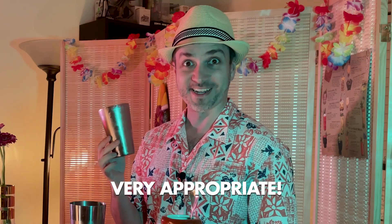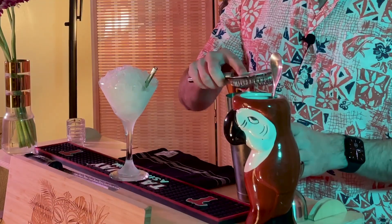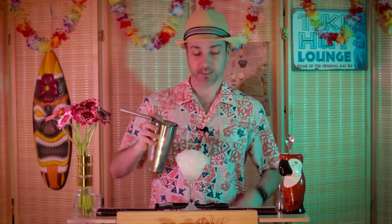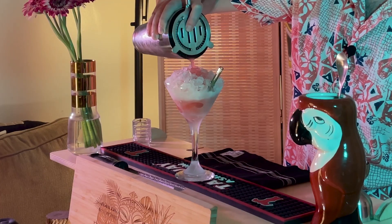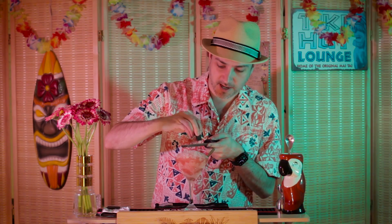Very sweet, very appropriate. Now we're gonna serve this up in a martini glass for a romantic effect, but you could also just use a double rocks glass if you don't want to be romantic. We're gonna serve this over crushed ice, like a Saturn, and we're gonna strain it right in. Nicely red. Now let's not forget that chocolate garnish — we're just gonna grate this all over the top.